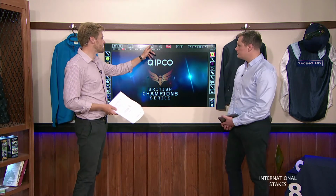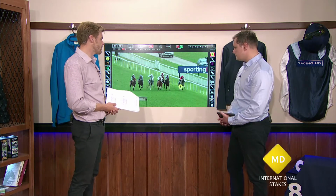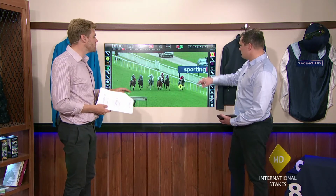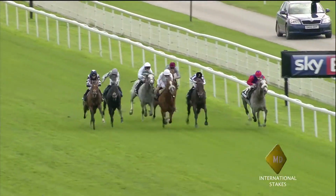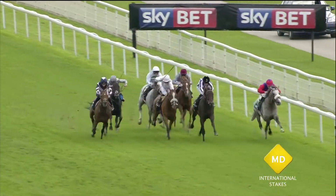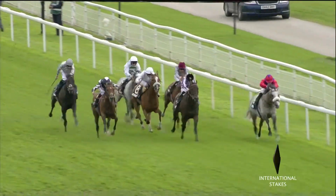We'll also look at Success Days in the York Stakes, winning the Grey, who Chris can highlight just over on that far side. Where would you rate this level of form? And it's worth pointing out that Success Days did have the run of the race here, and is a potential pace angle going forward to this race. Yeah, got the run of the race here and will be out to make the running once again.